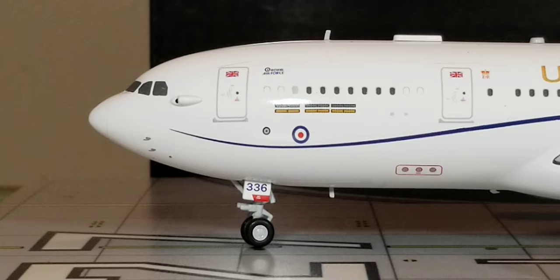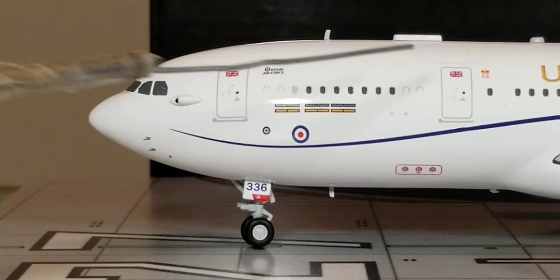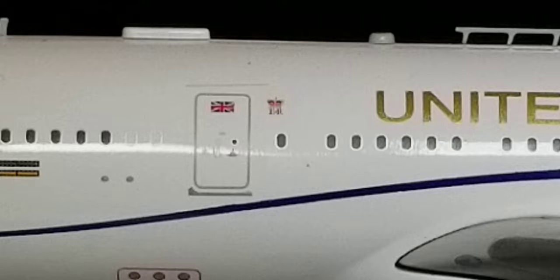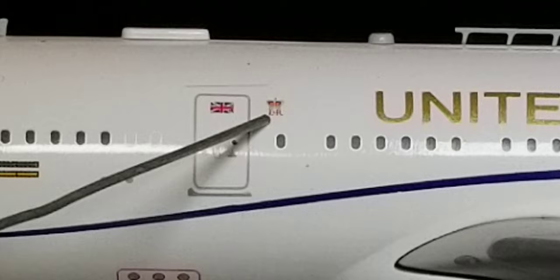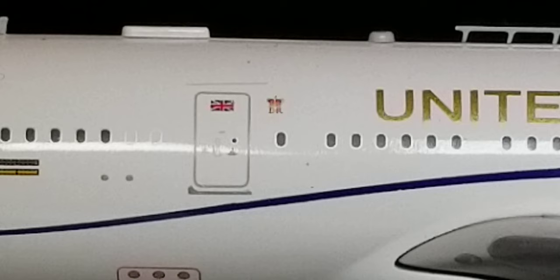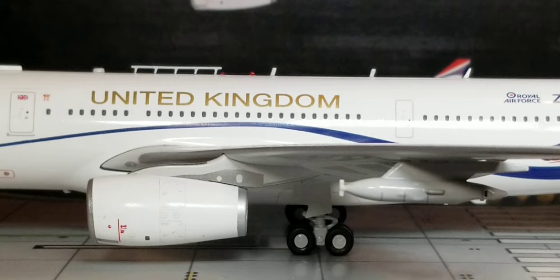Now you're looking at the United Kingdom flag decals displayed on the L1 and L2 doors. These flag decals represent the country where the Royal Air Force currently operates from as the aerial warfare force of the United Kingdom. You can also see the crown and the E2R decal displayed by the L2 door. This is actually a Royal insignia called a Royal cipher, which usually consists of the monarch's name and title — sometimes interwoven together and often topped by a crown. The E.R. literally stands for Elizabeth Regina, also known as Queen Elizabeth II.